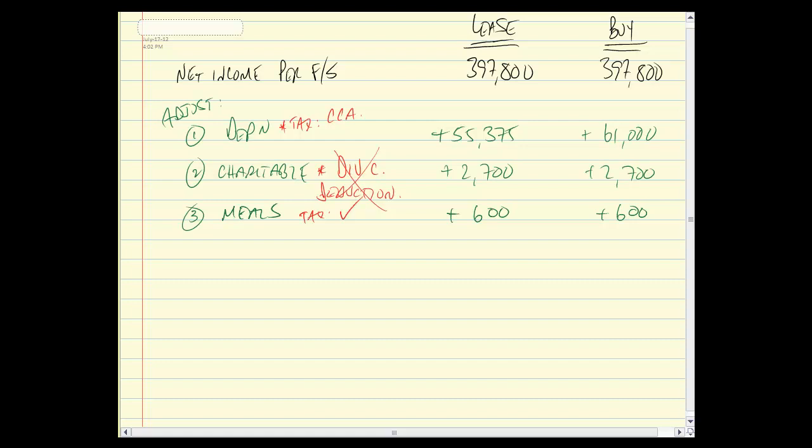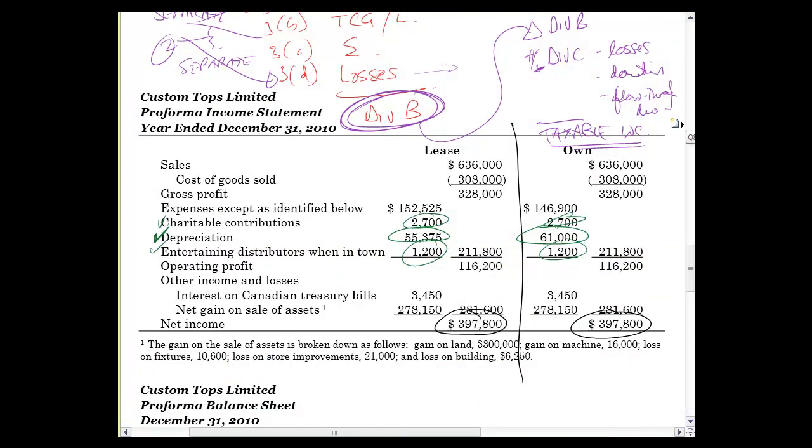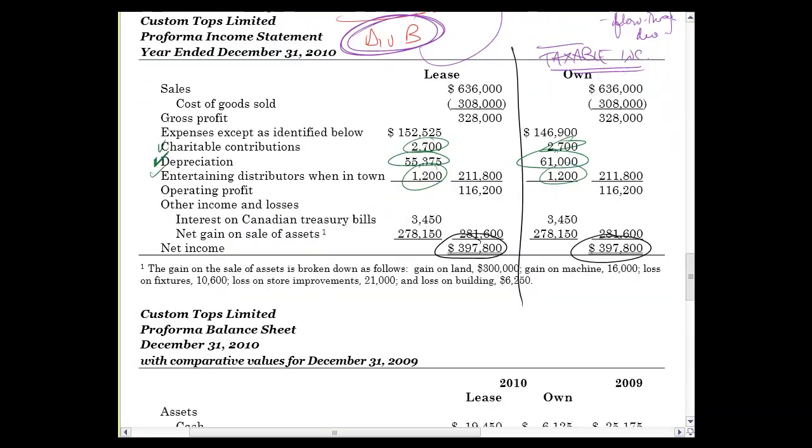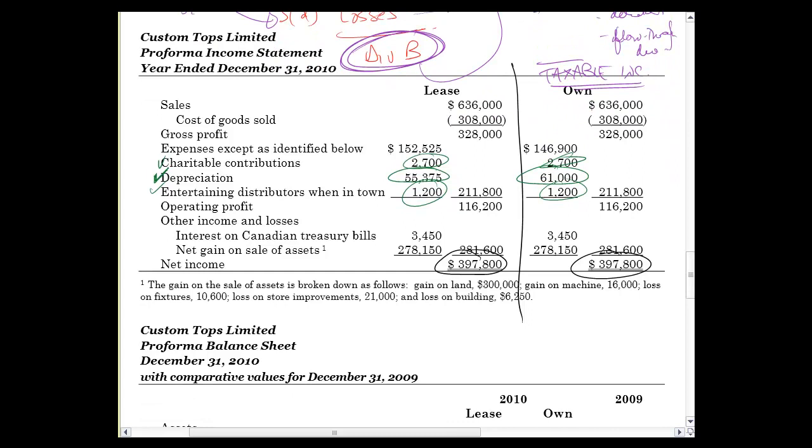So understand that with meals and entertainment, we treat them differently than most everything else we do. Most everything else we do is we completely undo financial accounting and then redo tax. Meals and entertainment, for whatever reason, we've all gotten to 50%, so we just do it in one fell swoop. But understand you're doing it differently, so it's done. You could add back all of them and deduct 600 if you wanted to, but that just is not the cultural norm at this point. Okay, so we're just cruising through here.